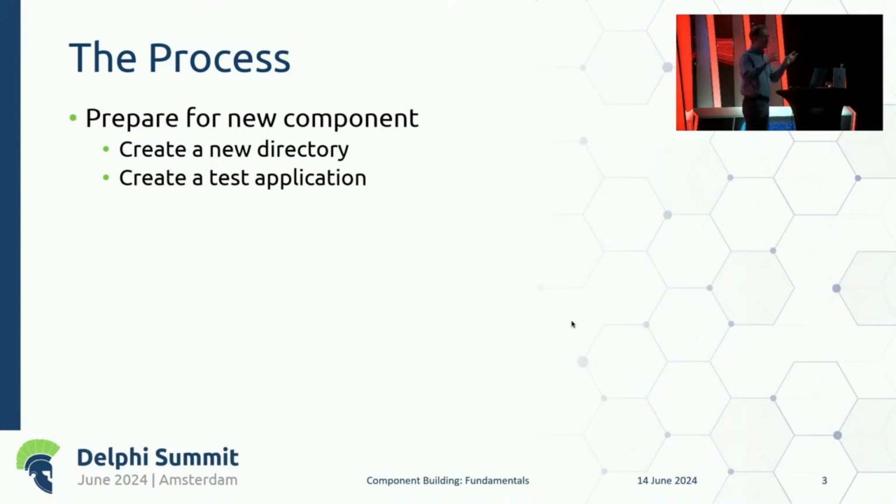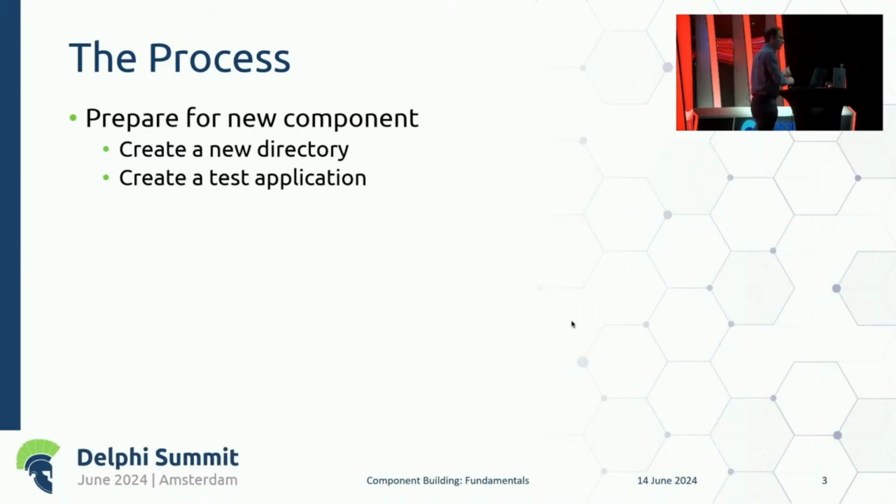Which is a little different, if you've ever run the component expert inside of Delphi. Anybody ever try to use that? A couple of you have, yeah. Nobody should, don't, it's terrible. It leads you down the wrong path and it's just a mess. No need to do it. All it does is help you pick which ancestor you want, but you have to know what your component needs to do in order to pick the right ancestor. It's a combo box, that's all it gives you. So we're not even going to worry about it.